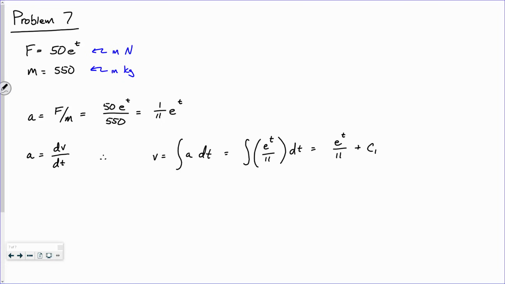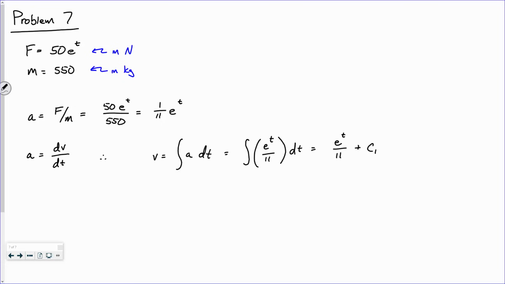All right? What's that? We are going to have to integrate again to get c2. It's sort of like deflections, double integration. But let's actually tie it to that. We're going to have two unknown constants of integration because we're going to integrate again to get position, which means we're going to need two boundary conditions, or in this case, two initial conditions.